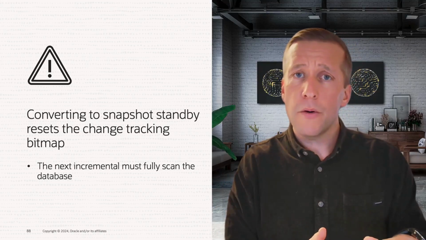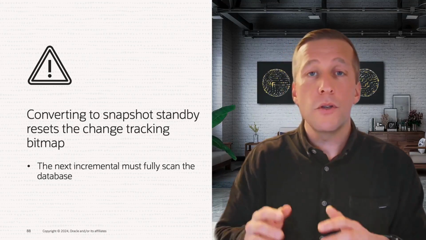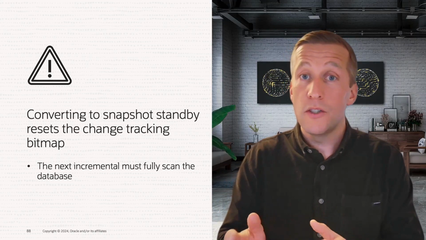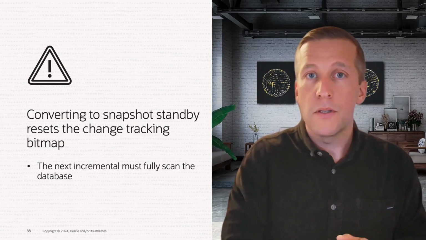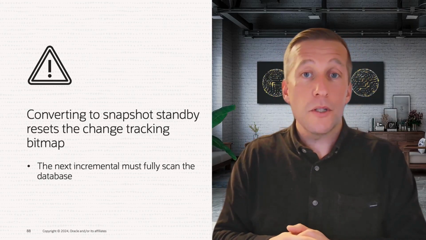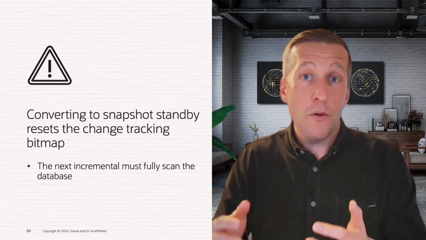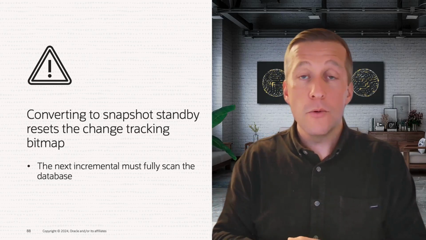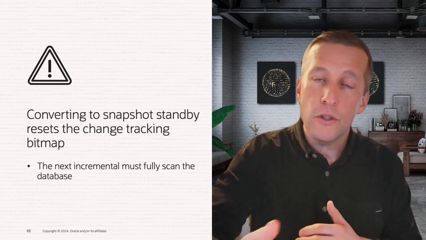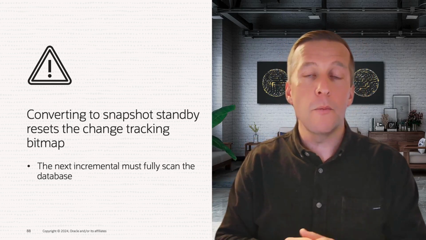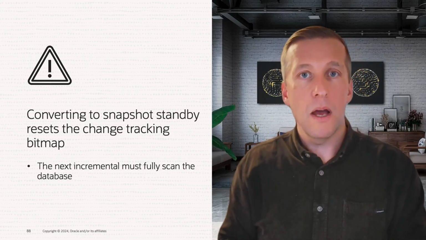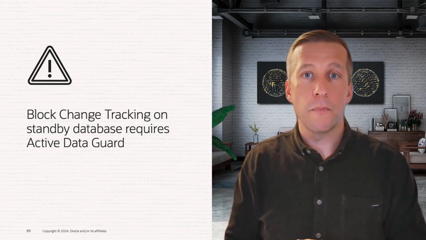For the production migration, this is not an issue. But when you do test migrations, you can do those from a snapshot standby database, so we don't interrupt the business on the primary. But when you do that, when you convert to snapshot standby to make a test of the final level 1 incremental backup, you will see that it takes longer because the bitmap has been reset and we need to fully scan the database even for a level 1 backup. For production migration, don't worry, but be aware of this for your test migrations.